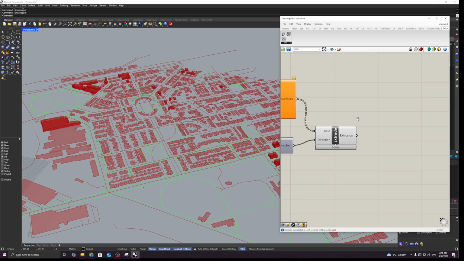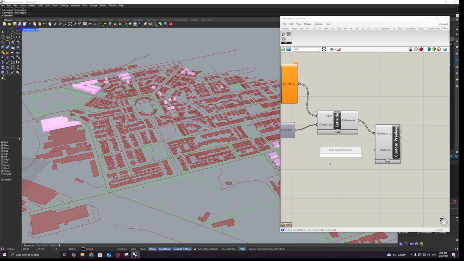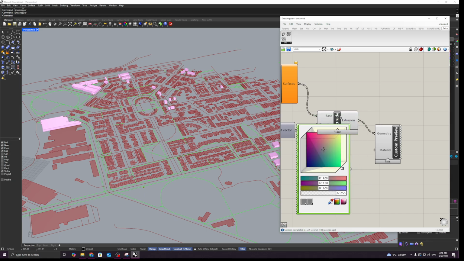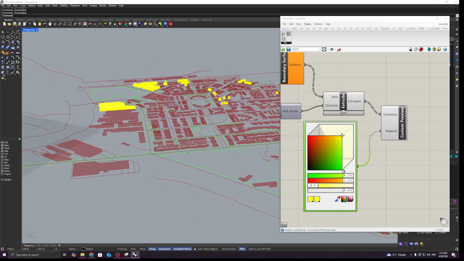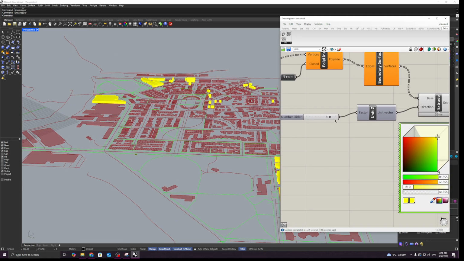we can give these a custom preview. And then color picker. Let's say we want our residential buildings to be, I don't know, yellow. And there we have it. Let's say we also want to make these taller, so you just want to have a diagram showing off all the residential buildings.